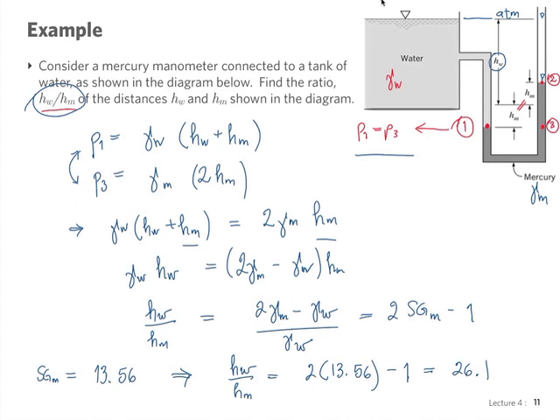Yes? No, it's not necessarily. It doesn't look like it's the height of the tank. It's just a height, and they, the sort of the height to the mid-level of this column of mercury here. And so they've measured HM up and HM down. So it's just the midpoint of this column. Doesn't have anything to do with the height of the tank.